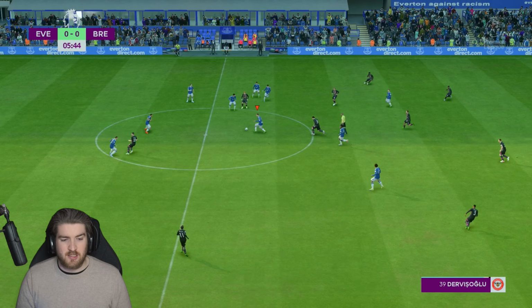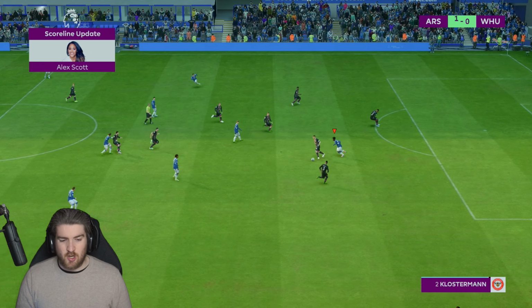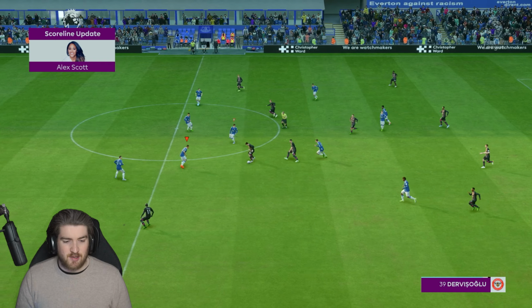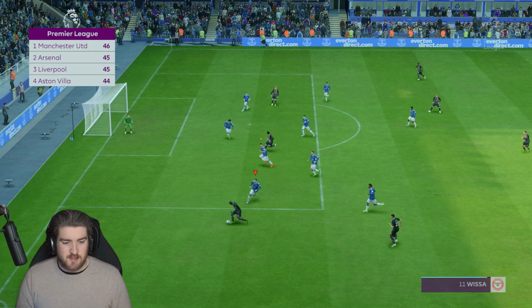I haven't played FIFA in a long time, so we might be a little bit rusty, but it would shake the rust off to get an early goal here and an early win. That would be really nice. As Paulinho gets taken out, that's a free kick, ref. Shit. Addison's been done there.